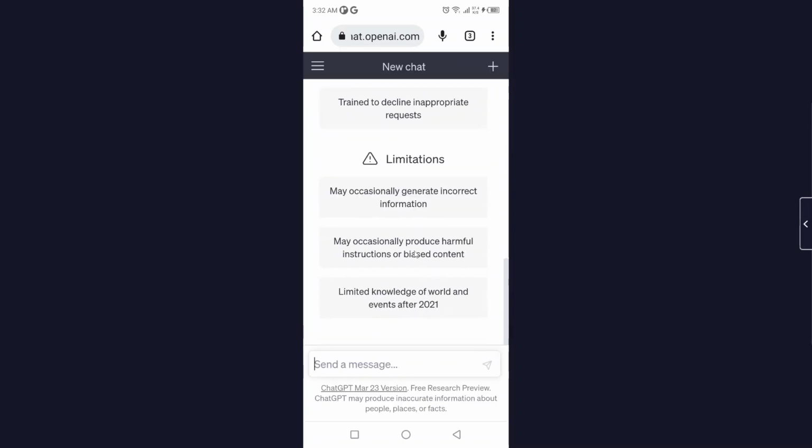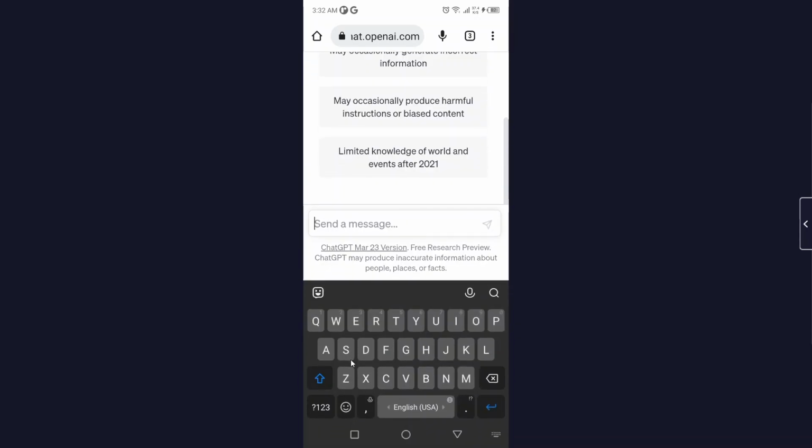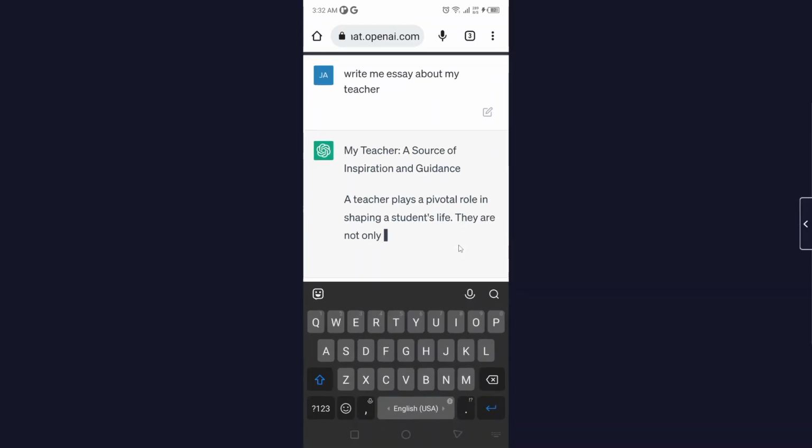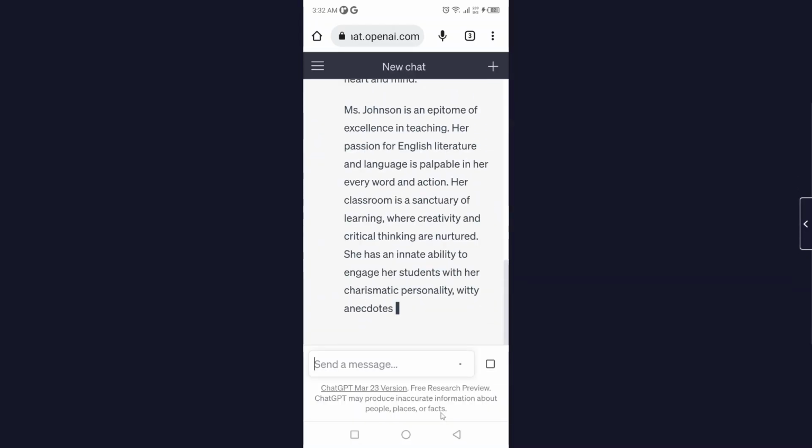So here you can see that I already logged into my account. Then you need to enter your query. So I'm going to write here, write me essay about my teacher. Click on that, and here you can see that it is now working fine.